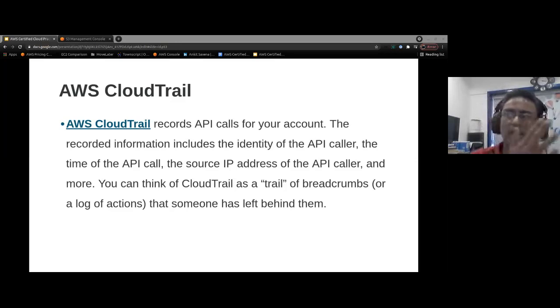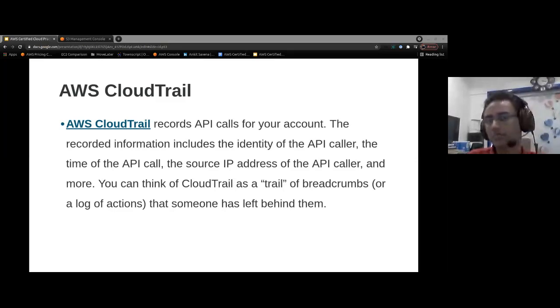In CloudTrail terminology, we call these events. Whatever events are happening inside an AWS account, all these events get recorded, and we can see a history of all these events as a trail. That is why the name CloudTrail.